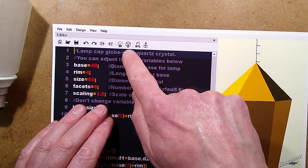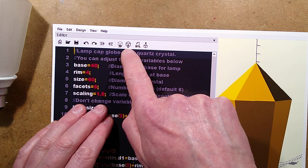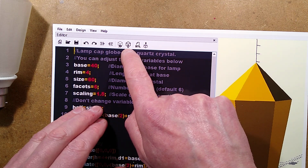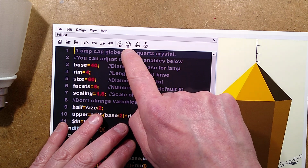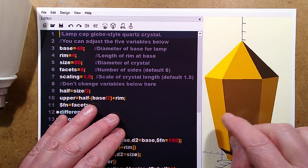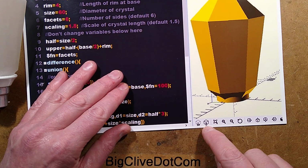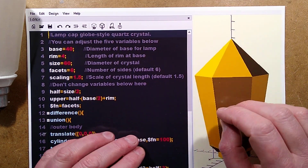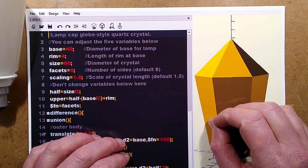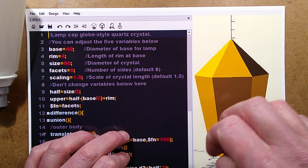To do that, the box has a little hourglass in it, because it takes a bit longer, especially if you use a lot of facets. But for these simple shapes, it doesn't take that long, even on a low power computer. So you've got the box with the hourglass up here, and you've got another one down here. Click that and wait. If you've enabled sound, I don't know if it's enabled by default, can't remember, it will go doodling when it's finished, and your shape will appear.